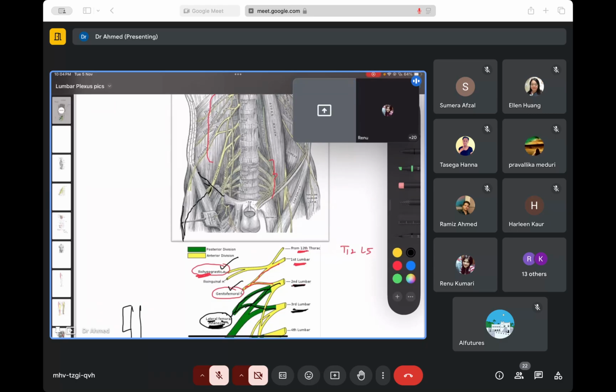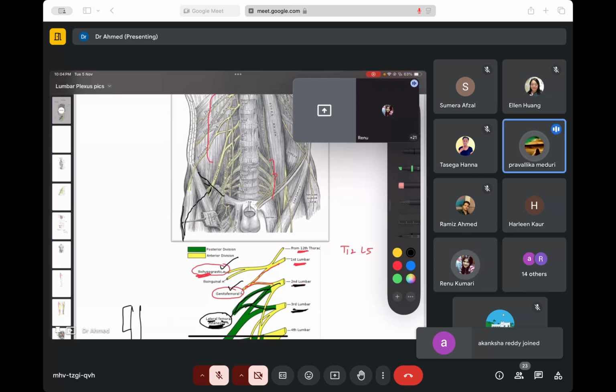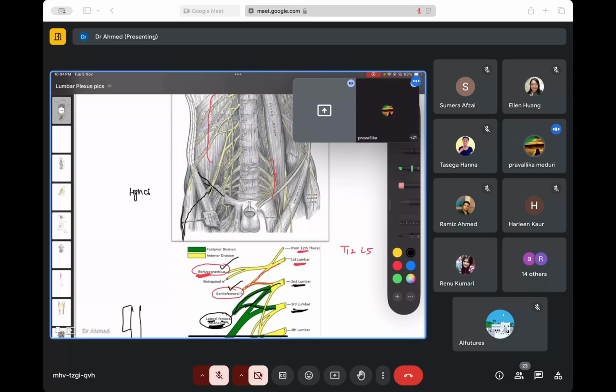So, in which condition are we going to see damage of the lateral femoral cutaneous nerve? Yes, tight clothing. Okay. Yes, obesity. Perfect. Tight clothing can compress this nerve. Obesity, yes, for example, if a person is obese with a big belly, it's also going to compress these areas, right? So you can have damage to the lateral femoral cutaneous nerve, right?